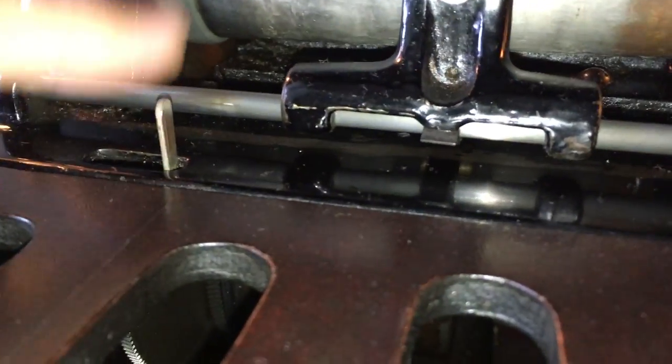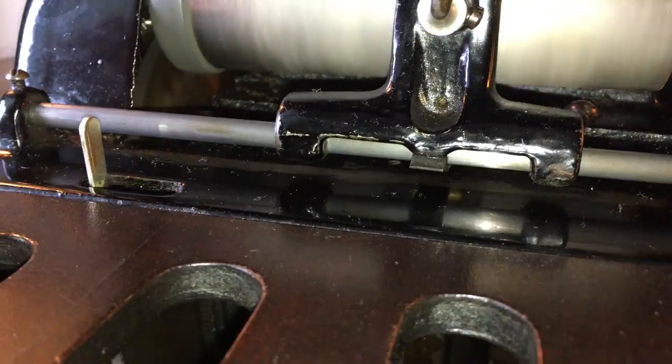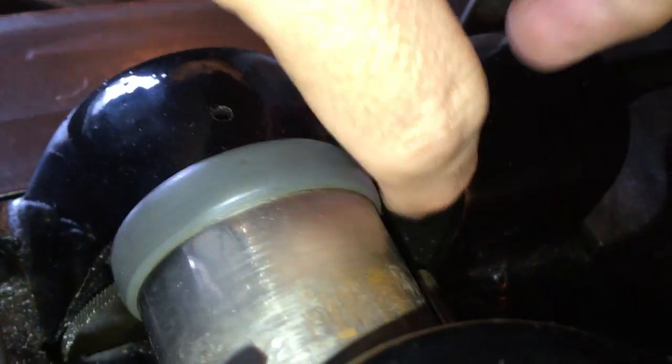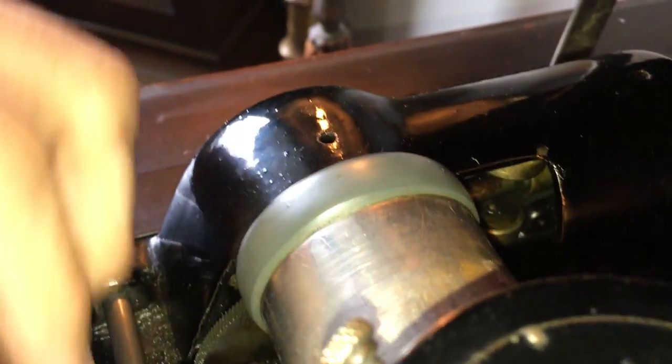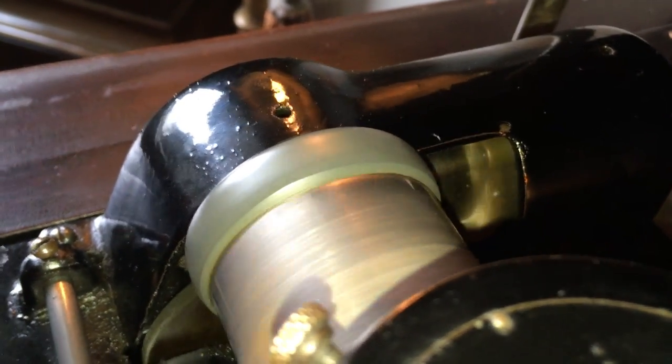All the acoustic principles. I'm going to give it quite a crank here, and I will let you see that when I flip this switch here, the spring is now transferring its power to the governor, which is in here. You can see the governor. Okay, let's turn it off. This is what's called a flyball governor, similar to anniversary clocks. And this governor was giving me a pain in the, but I did get it fixed. It's pretty quiet now.